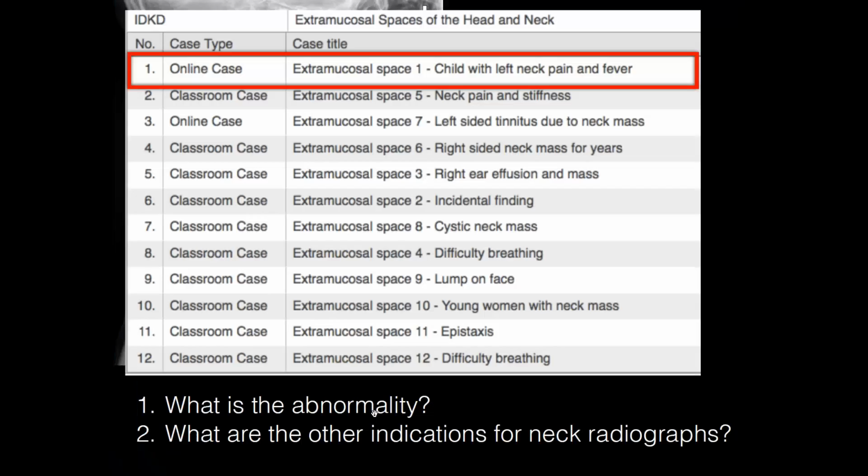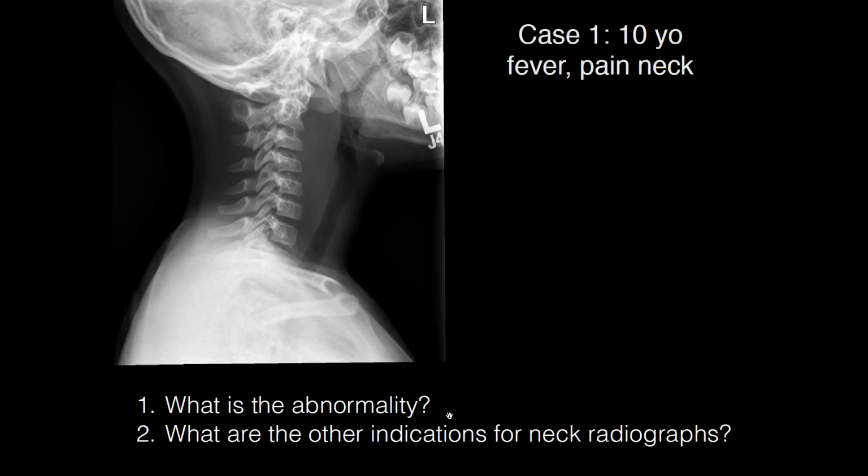Okay, so core cases. This is the case, and the question is, Callan, what's the abnormality in this 10-year-old with a fever and painful neck? Beginning of the retropharyngeal space. Yeah. And it could be the prevertebral space too. You definitely look at the vertebral bodies and the disc to see if there's any chance that it could be osteomyelitis. It's less likely to be a pharyngeal lesion because it wouldn't be so diffuse. So retropharyngeal is a good guess.